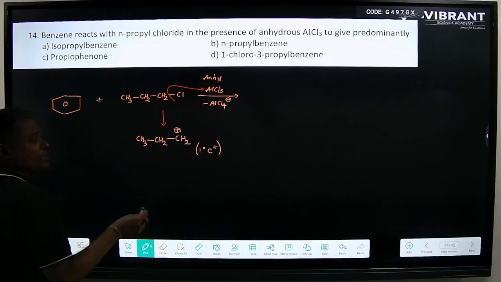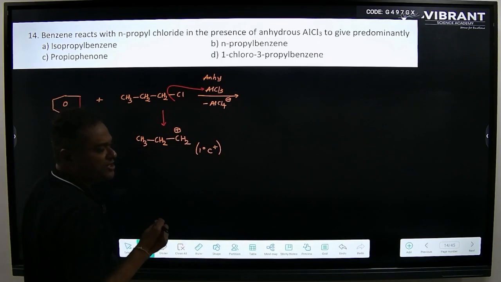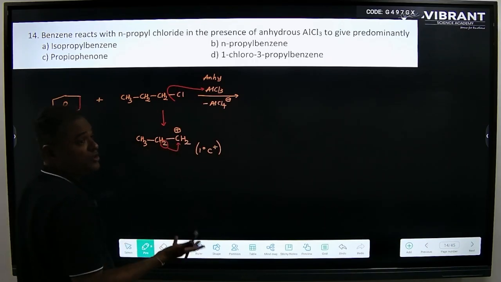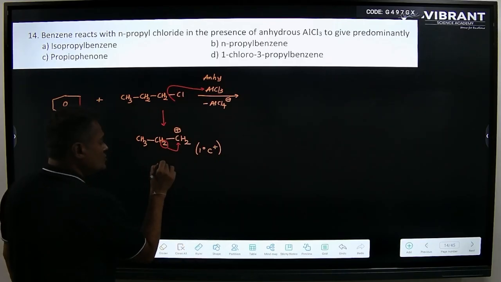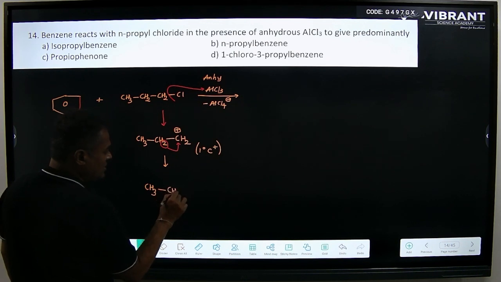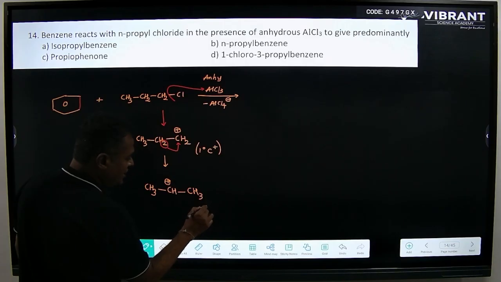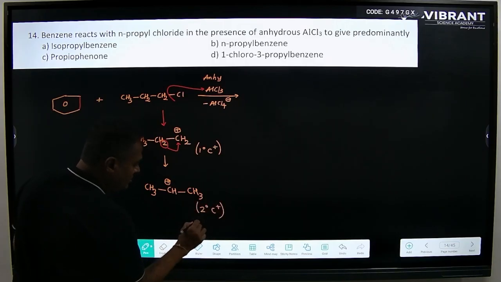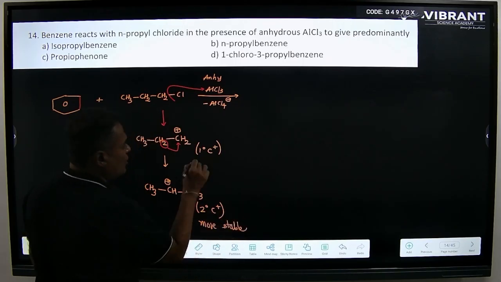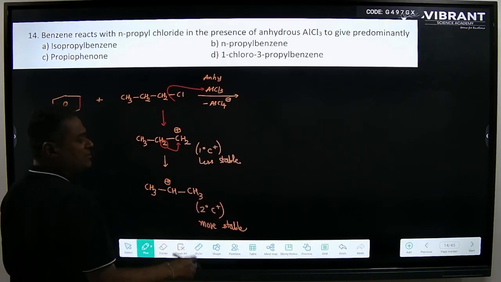But now we all know that whenever a carbocation is formed, you should give a chance to check carbocation rearrangement, and yes, here you can have a situation that your H can migrate over here. That is what we call a hydride shift. So the arrangement would be of this type: CH3, CH and CH3. So will I get a plus charge over here? And I think it's a secondary carbocation which is more stable, and the previous one was less stable. So why does rearrangement generally take place? Just to convert a less stable state to a more stable one.